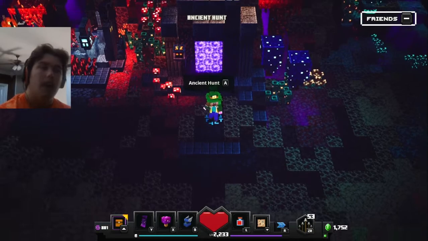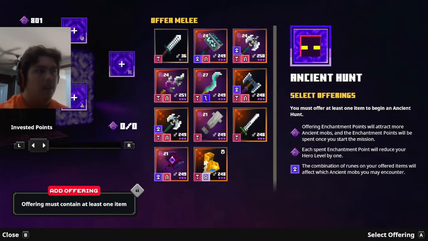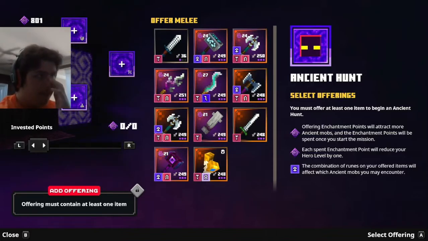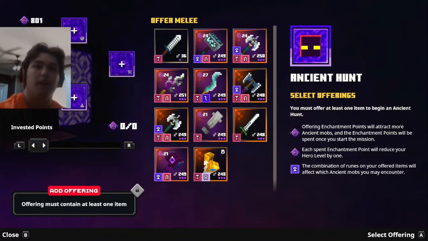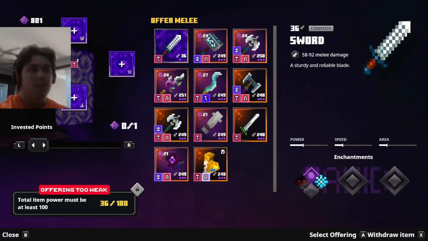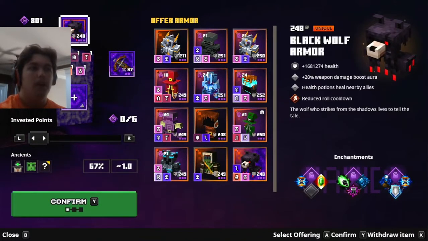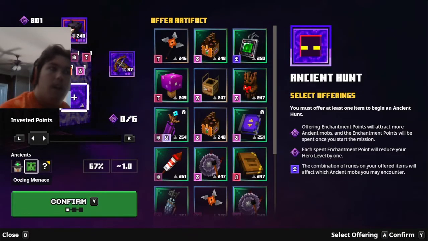Ancient Hunts are pretty good, not gonna lie. So you go into an Ancient Hunt, and you can sacrifice certain gears that will have runes attached to them, and those runes correspond to certain mobs depending on how many of them you have sacrificing right now. For example, if I take the sword, take the crossbow, Black Wolf armor, right here, just with these 3 artifacts with these 3 runes, there are 3 mobs that could appear during the Ancient Hunts.